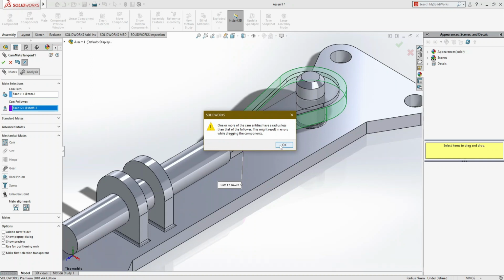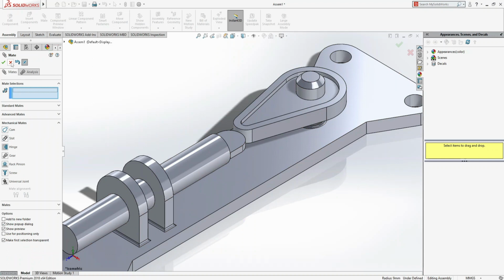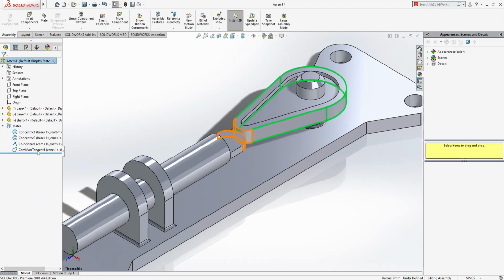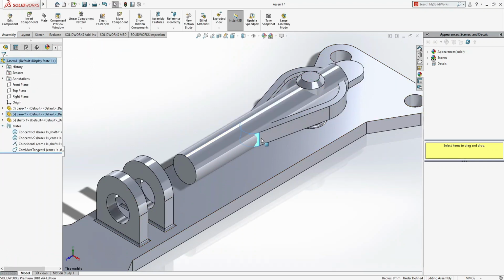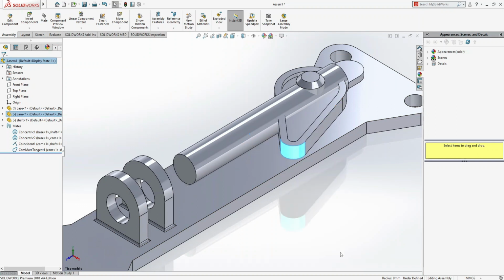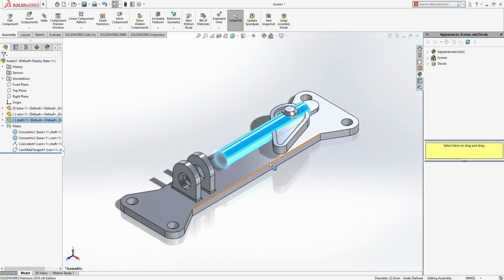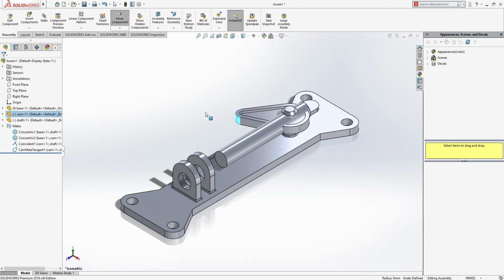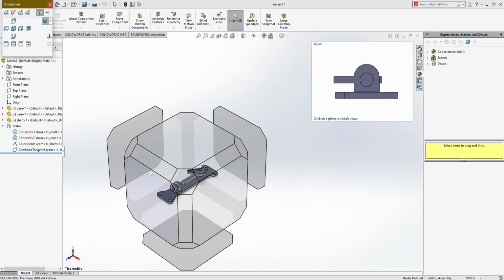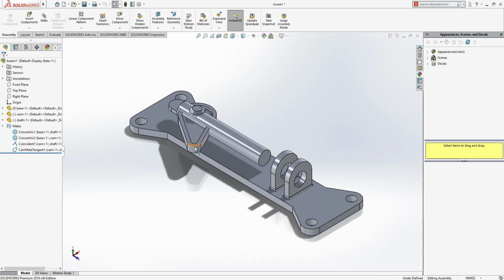One or more of the cam entities have a radius less than that of the follower. Okay, follower. Okay, cam has a radius less than the follower. Okay, we can change it. Let's see how it's moving. Control 7. Okay, wait a minute.